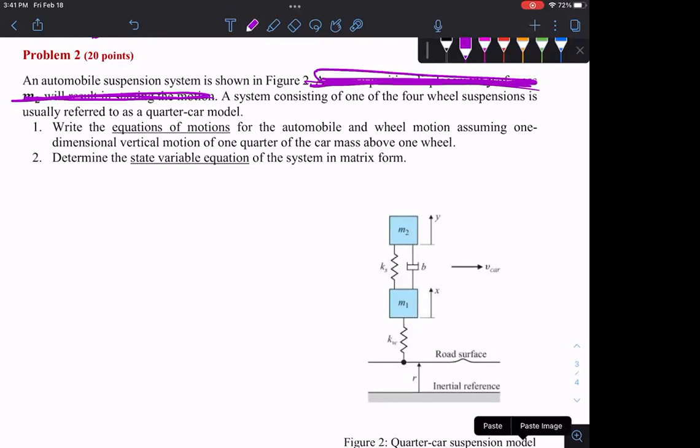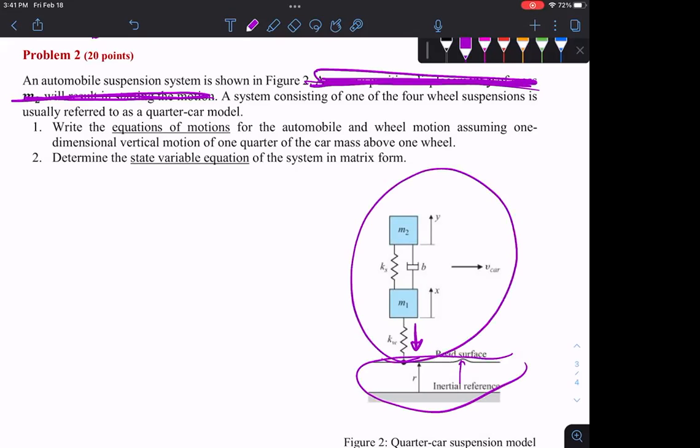Now here, let's say this bump causes this. So it wants to go up, this spring doesn't want to. So this is road, that's not my system. This is car, this is my system. And I'm going to use my system, right? So the free body diagram for M1 would be, I'm going to have a force, right? That doesn't want to move, wants to go straight, so doesn't want to get anything from the environment.